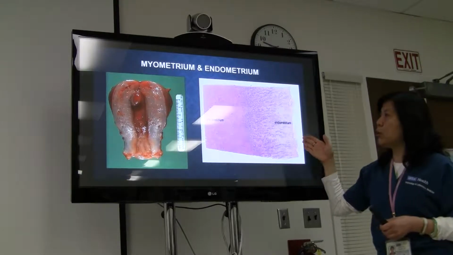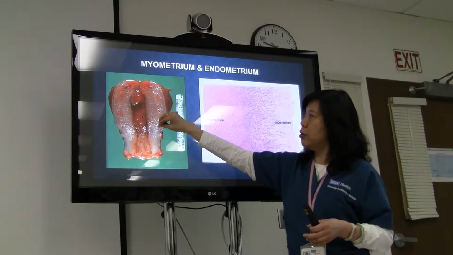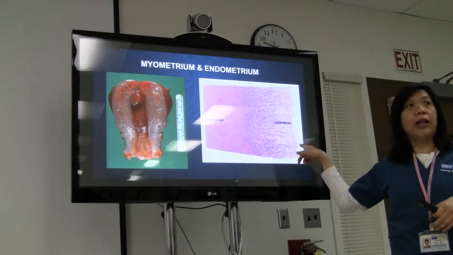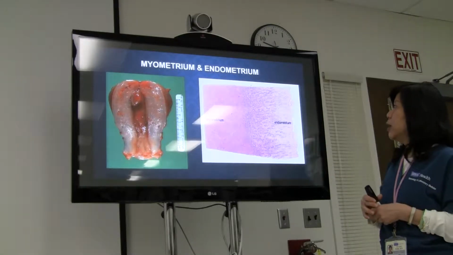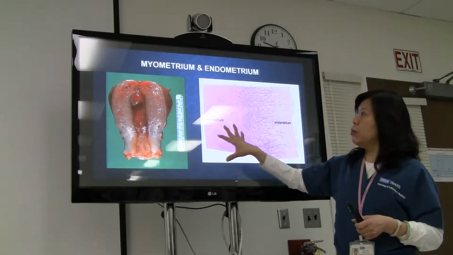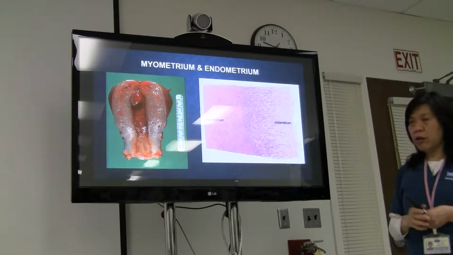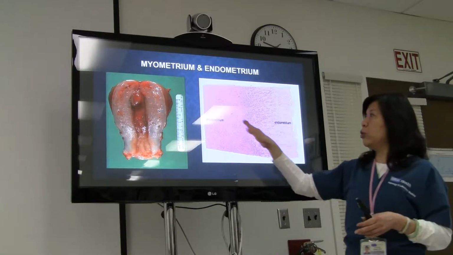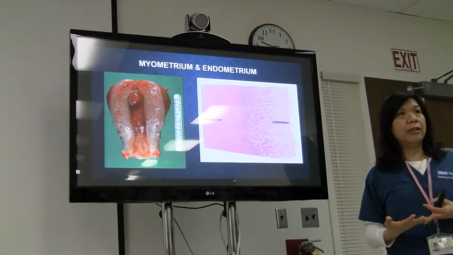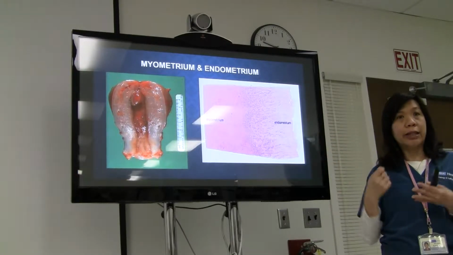So this is the tissue section of the cells. They take a little piece of tissue, cut across it and stain it. And that's what you see, okay, in histology. In histology, we could see the architecture of the myometrium cells here and the endometrium cells here. In cytology, we would not be able to see the myometrium because it's too deep. Usually what we see in cytology are the surface epithelium because they could scrape it and sample it.